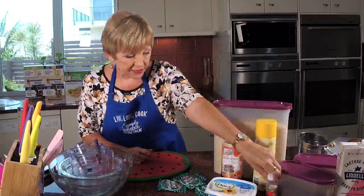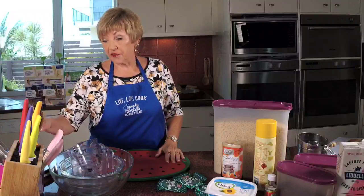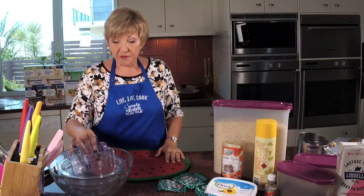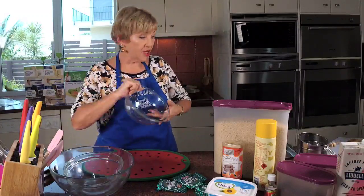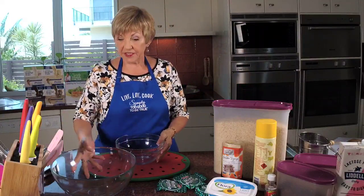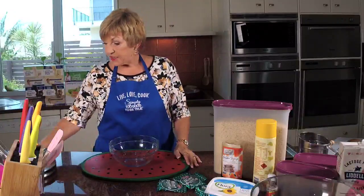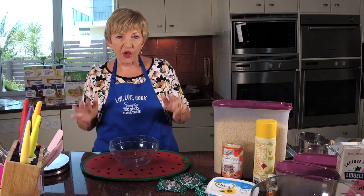Okay, so now the props we need. I've got a wooden spoon, I've got spatulas, I've got dessert spoons, measure spoons, and some measure cups to measure things with. I've got a bowl to make my icing, so let's put that over there. And hello, here's my sifter for the icing. You always want to sift icing. This is going to be to melt the filling in, and this is going to be for putting the rice bubbles in and mixing it all together. I've also got my scales here because I'm going to measure the butter really easily because I like simple. I hope you do too.